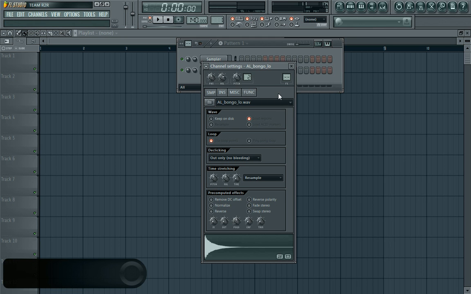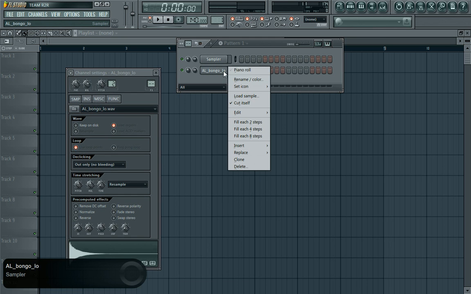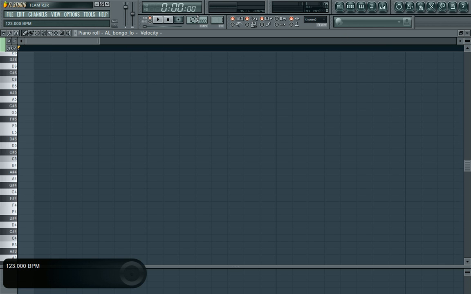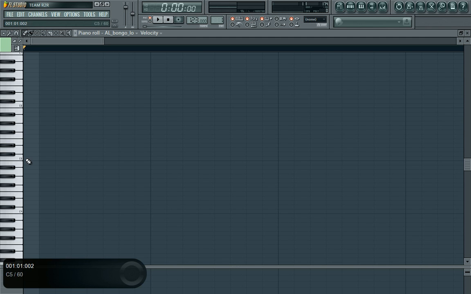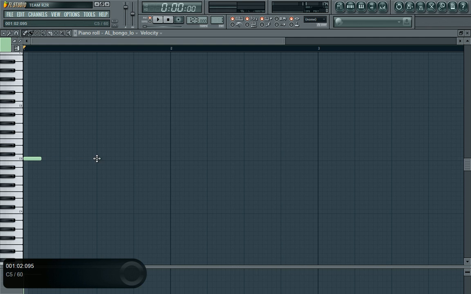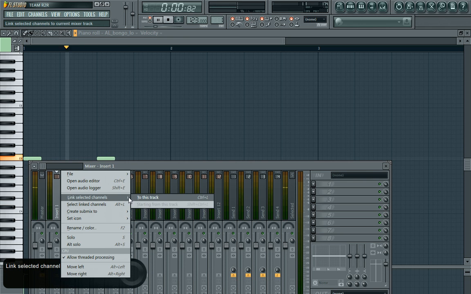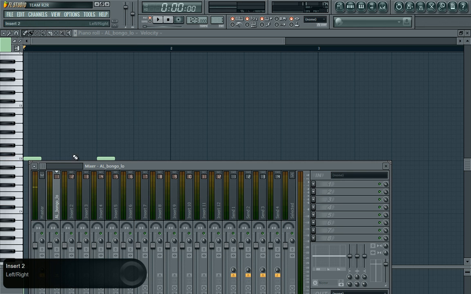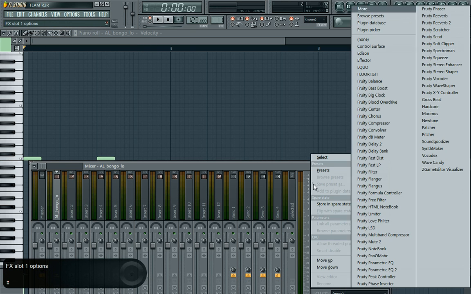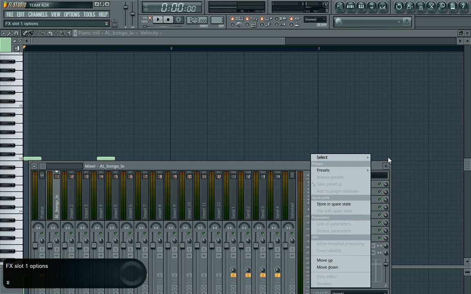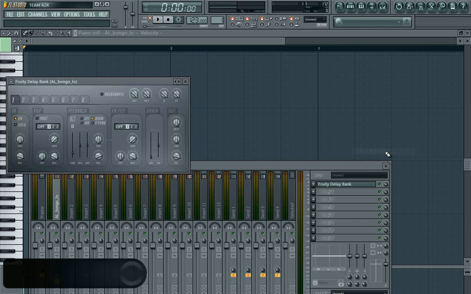I'm not too sure of the details, but I'll show you guys how you can go about doing this. So let me show you the typical method that I usually use, which you've probably seen me doing half the time. Let's say this is my sound there, so I'll just do two of them, like that. The typical method is to assign it to the slot like that on the mixer, and then you go down, click on that arrow there, click there. Then I would select, and choose delay bank, and then I'll do the whole delay thing on the actual mixer like this. So now it sounds like that, and maybe I might try pan it.